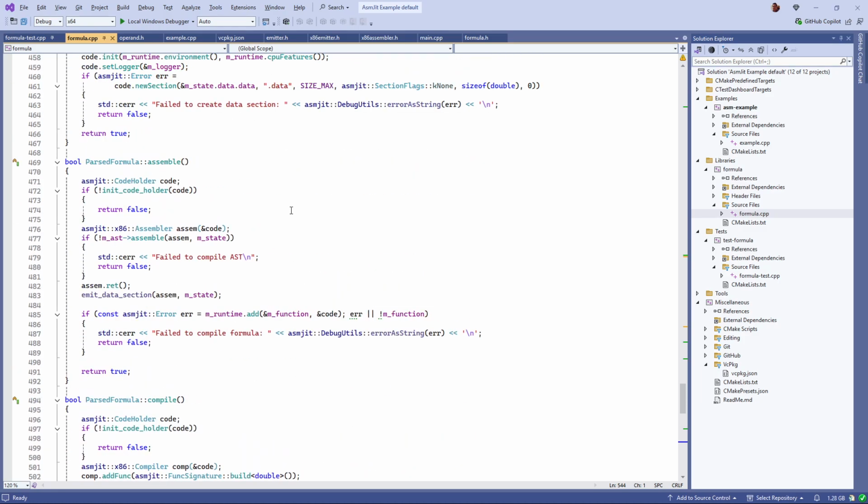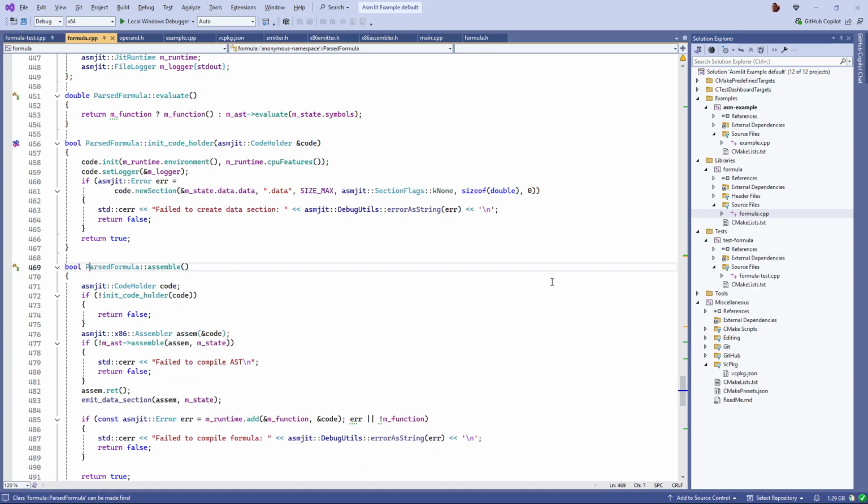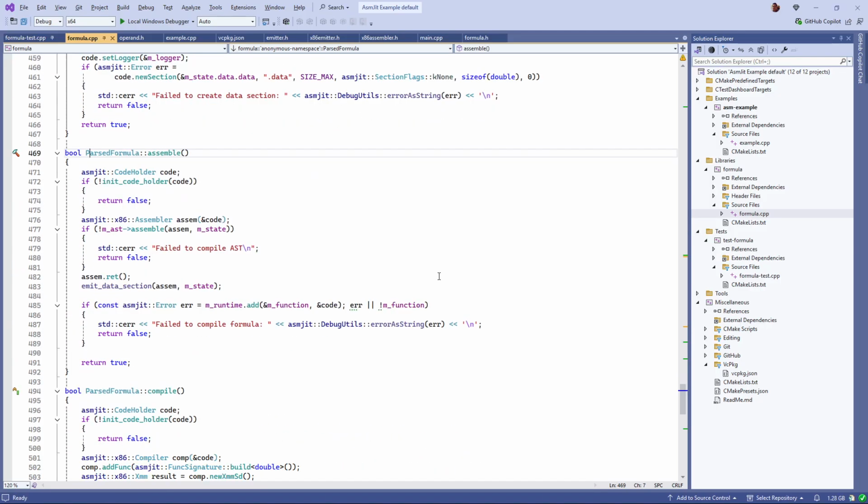In terms of the big picture, my formula implementation, as I mentioned, we've got to keep this JIT runtime around, so it has the JIT runtime as a member. When I ask a formula to assemble itself, I'm going to need a code holder.